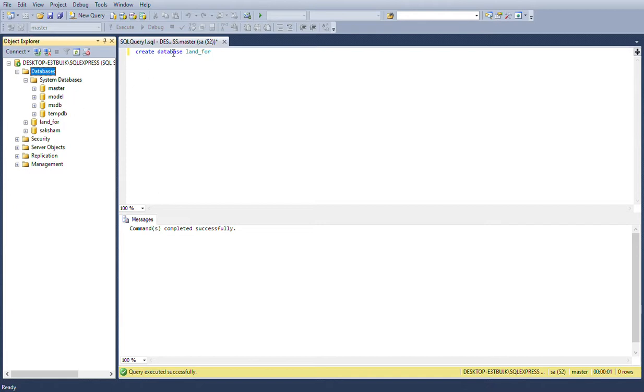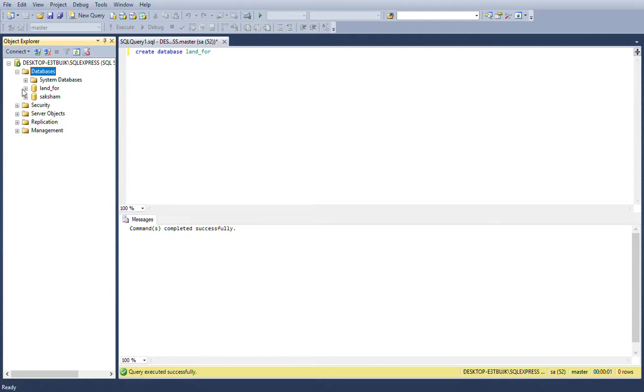In master you can get a canvas and create what you want. Model, MSDB and tempdb are different things like for security, server objects, replication management. So you better should not open them because they're too complicated for you if you're still in the basics. I mean, if you're seeing this video, you're still in the basics. Okay, so take the system databases out.